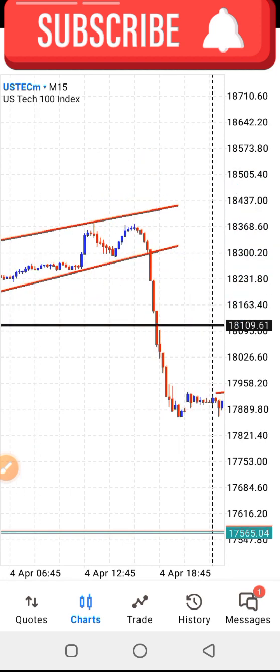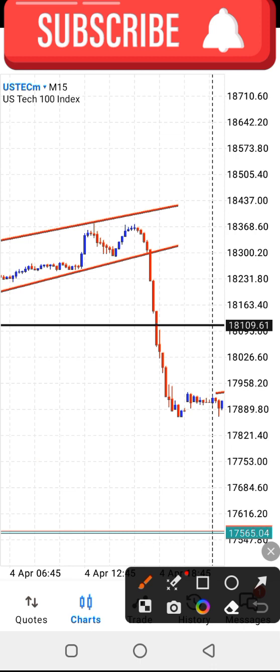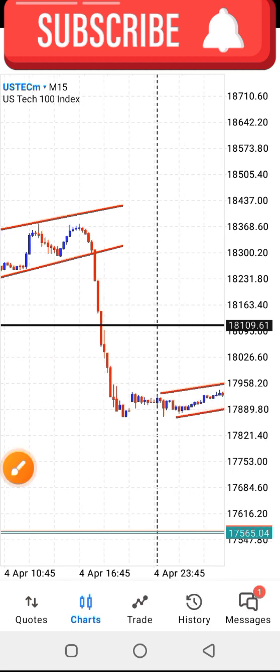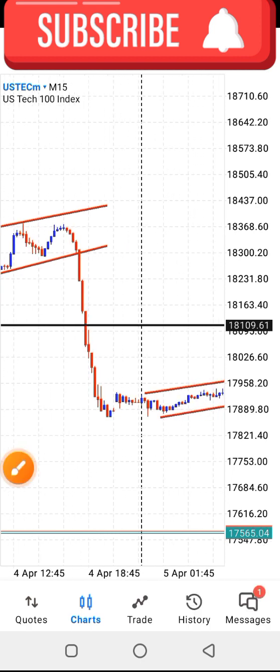It got broken, but this time around did not give us an opportunity to enter. So this is a trade that we would have just watched. It would have paid us, but we are not going to be part of it, because our system and strategy is to wait for a pullback, because we don't want fake outs. That's the downside of waiting for that pullback. But it's better. It's now a question of, do you want to miss out or do you want to miss money? So we think about that. In this case, we are going to miss out, but we did not lose any of our money. Our money is still intact. So this is a nice trade, but we wouldn't have taken it, because you need to follow your strategy.